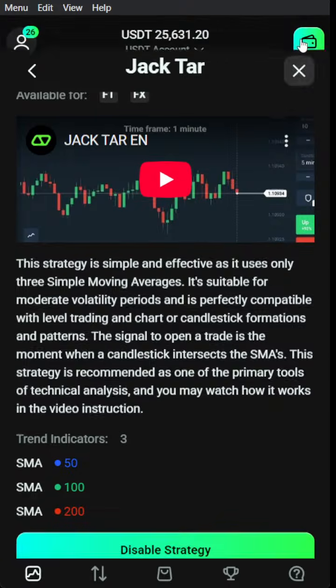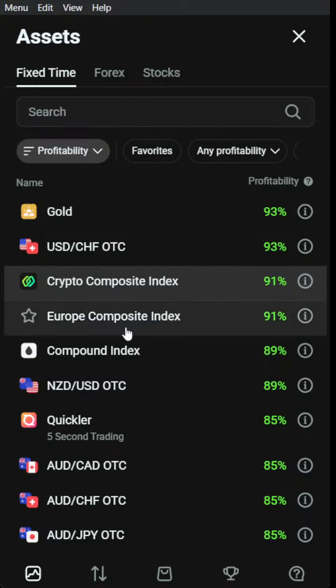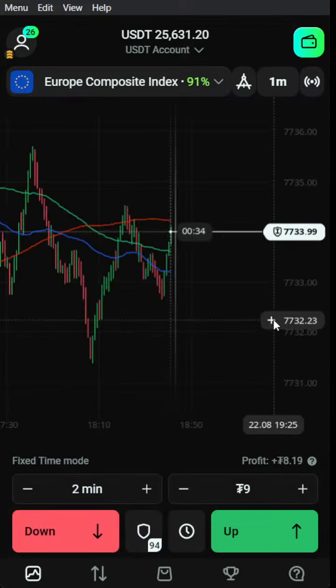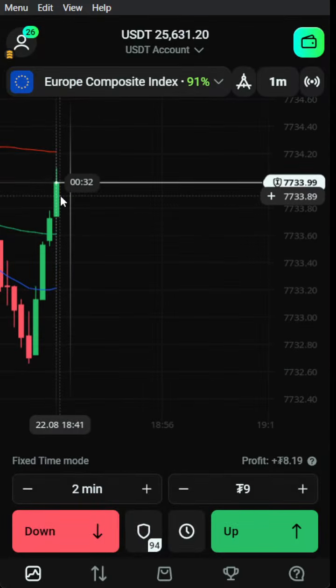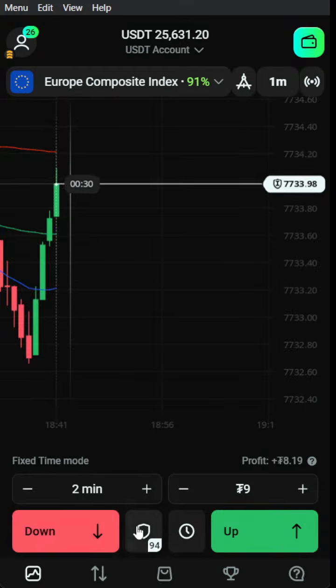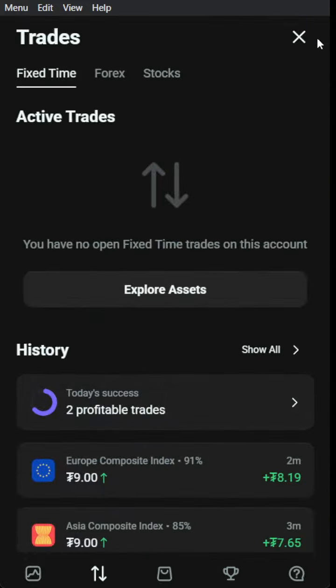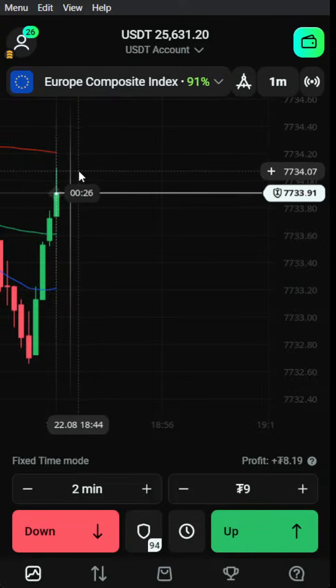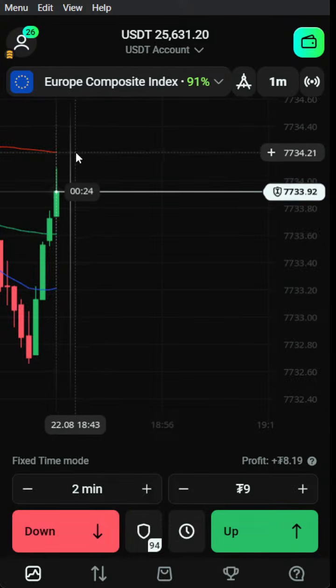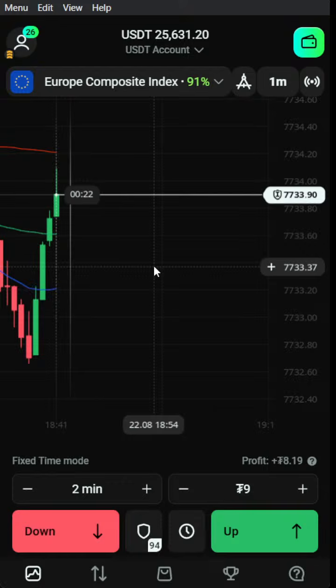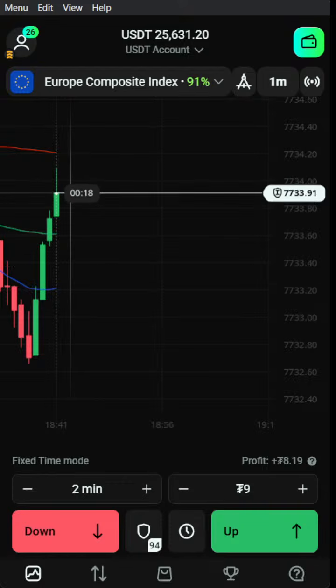All right. So let's get back and see over here. Now you see that this is going to the level 200. What happened? We won that trade, obviously. Now we see it's going to the level 200. Somewhere at this point it is going to reverse back, and that is where we make a down trade.